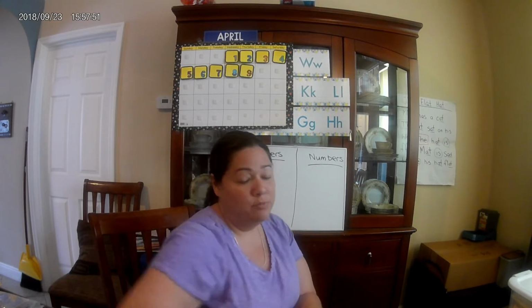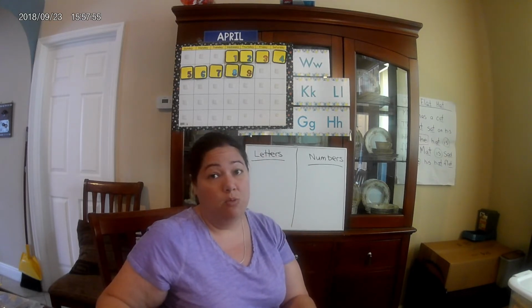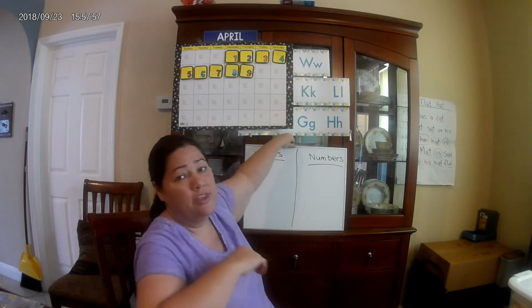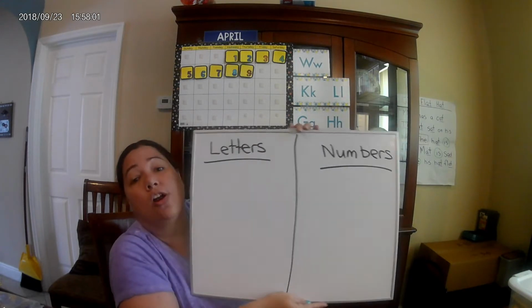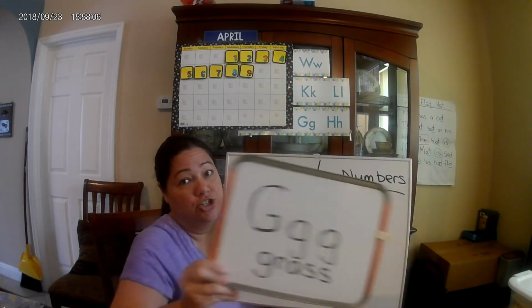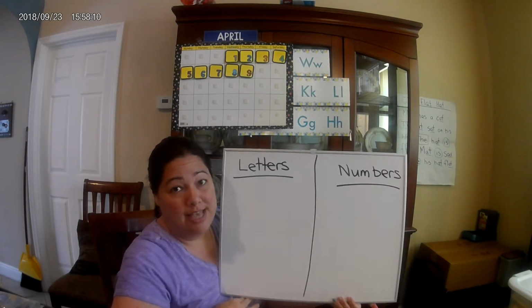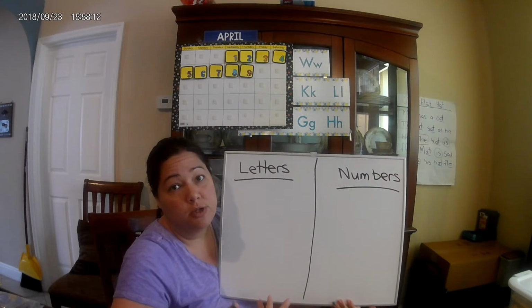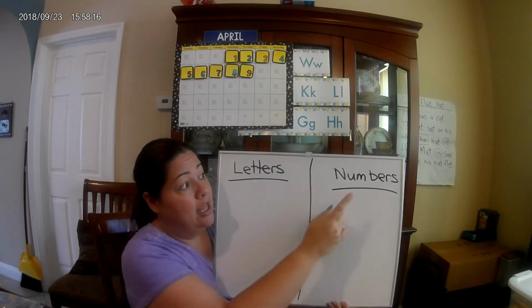Right. Our next part of our video, we're going to be doing some math. You're going to tell me whether the stuff that I show you is a letter or a number. Now remember, letters, like the letter G, make sounds, and those sounds turn into words when you put them together. So letters make words that you can read.